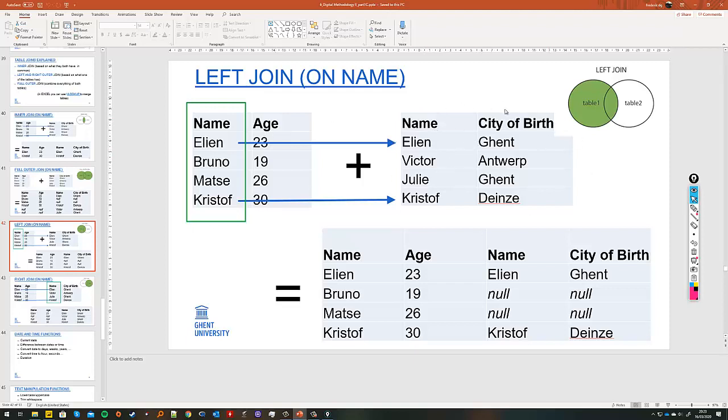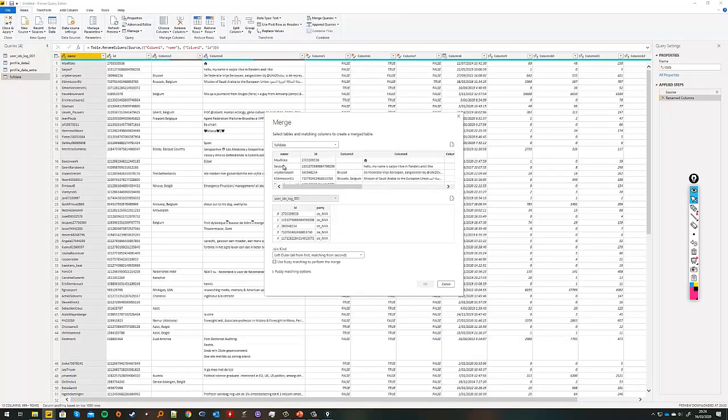So no missing data from the secondary table will be imported, but as you can see, if there's data in the first one that doesn't appear in the second one, we will have missings. Logically speaking, with this data, we shouldn't have missings because we can be pretty sure that all the IDs here will appear also here. But just to be safe, I would say we do an inner join.